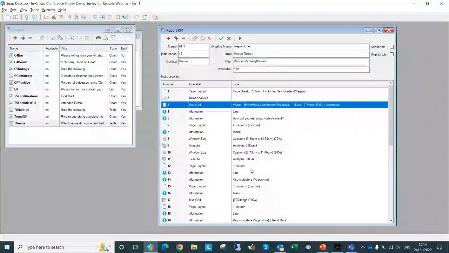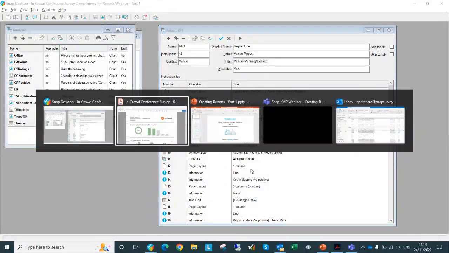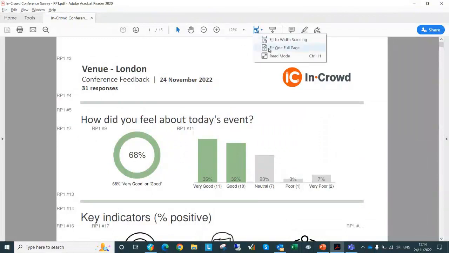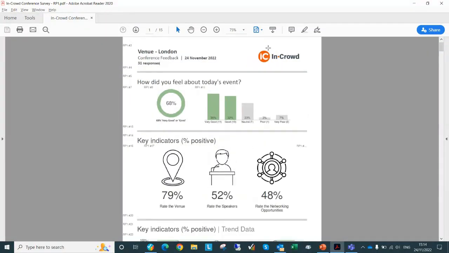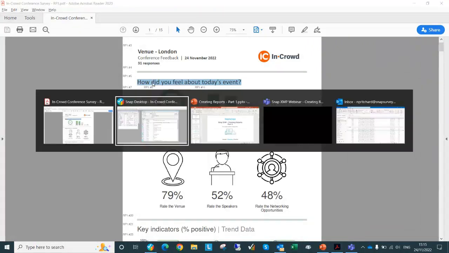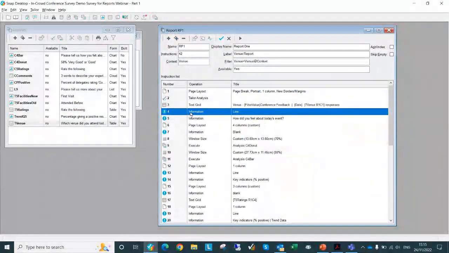Okay, now when it comes to actually building reports, if I head back into my PDF, one of the hardest things is deciding how to make your report look attractive and not overwhelming. One idea is to have different sections which are clearly labelled. In my case, I've done this by having a separator line for my different sections, and then some key text, or header text. So again, if we head back into the survey, we're looking at items number 4, 5, number 4. So you can see I have an information window.